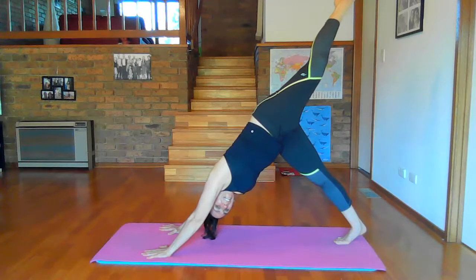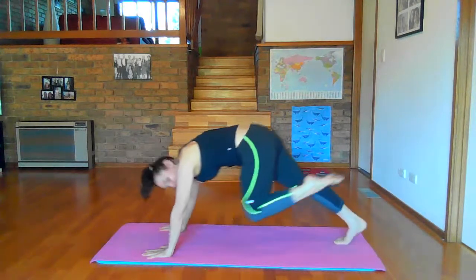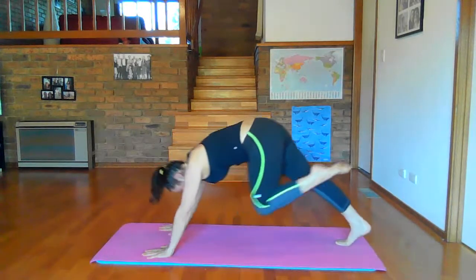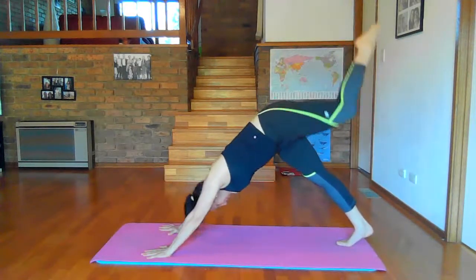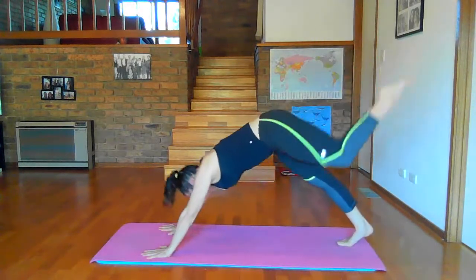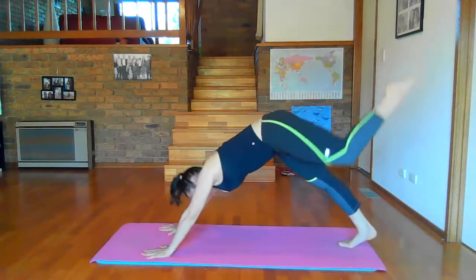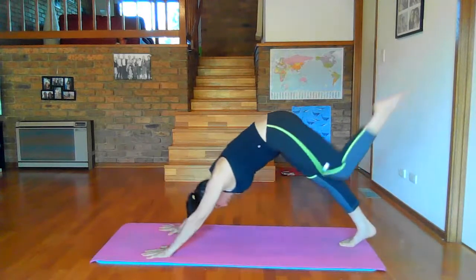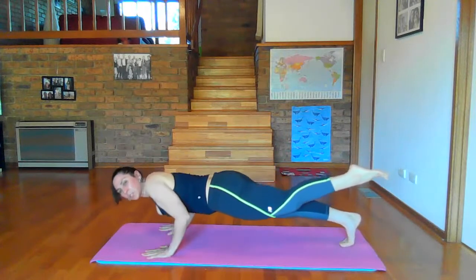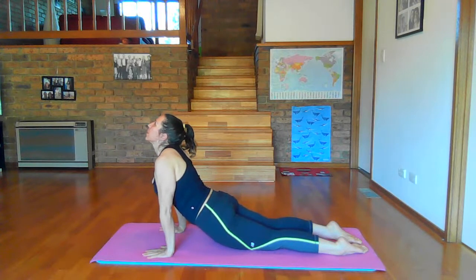We're going to bring this knee towards your chin as you float to the plank. Bring it back up. Bring it in. Lifting all the way up, 3-legged down dog. And then bring it through. Again. Now hold it up. Float into your plank. Lower to chaturanga. Strong arm and leg pushing you up. And then push back to your down dog again.